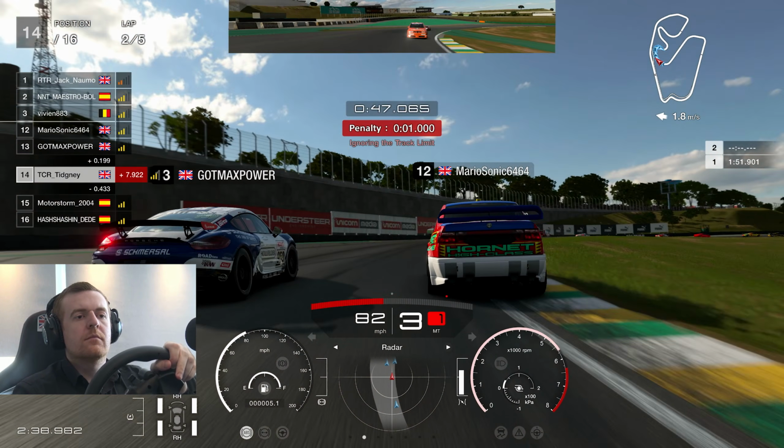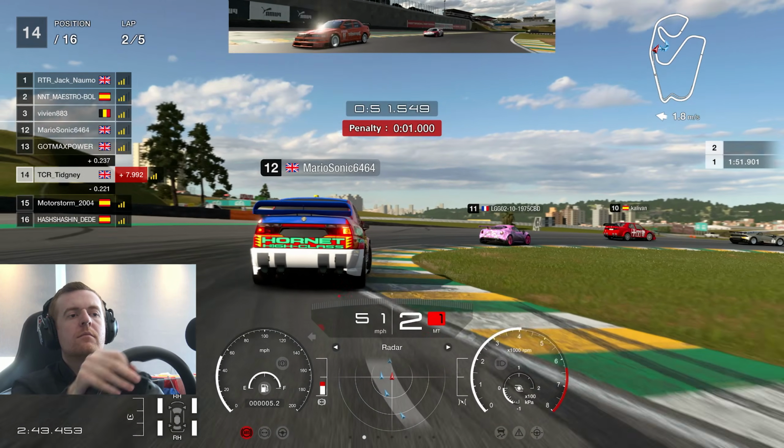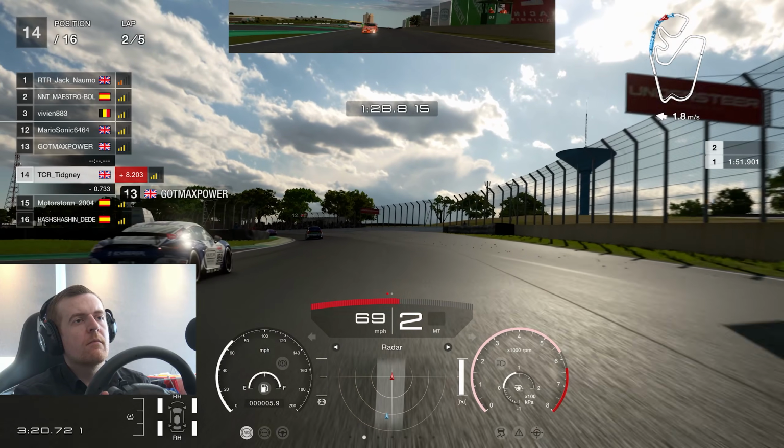Marisonic is looking down the inside of Max Power then as we continue on through here. That Alpha has a very unique sound, that's for sure. And Max Power just sticking over towards the left-hand side. I send it in here. I didn't really sort of mean that, but an oversteer overtake I'll take. Anyway, we take that penalty, 1 second penalty.